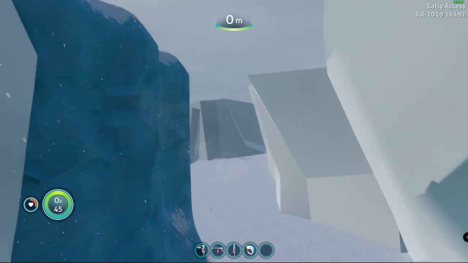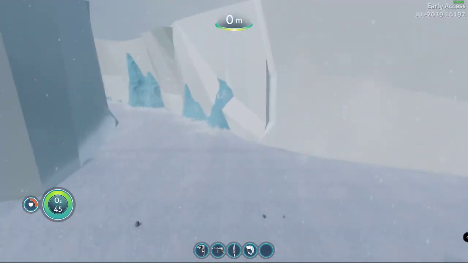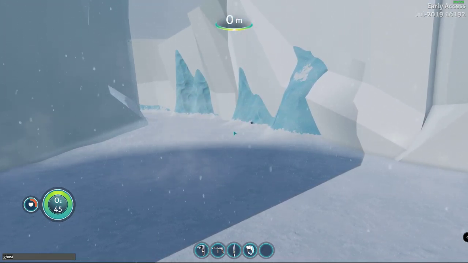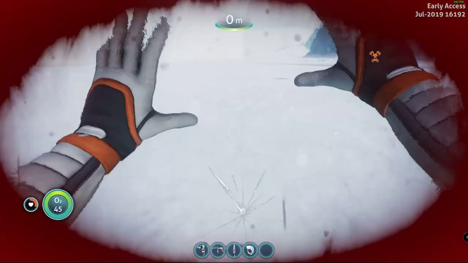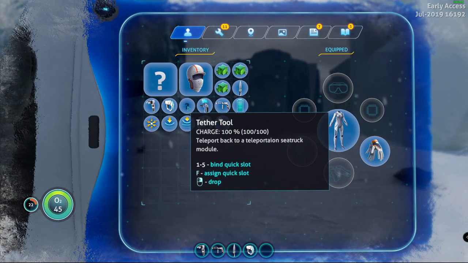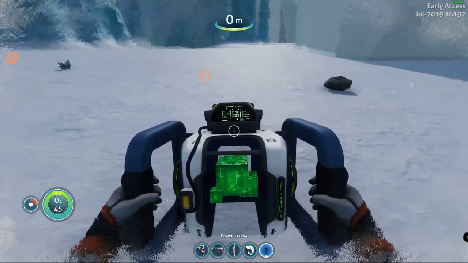Nothing new in the mining sites. You can check that out. Oh, yep, we got to do the tether tool still. I forgot about that. We want to see what they polished on that. Goes back down here. Oh, if we don't die. Okay, let's see. Where is the tether tool? Let's put it in 5. And let's see what's new.